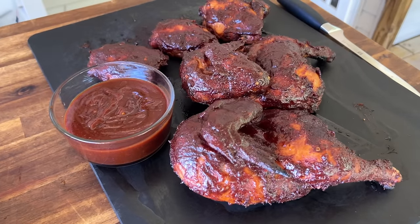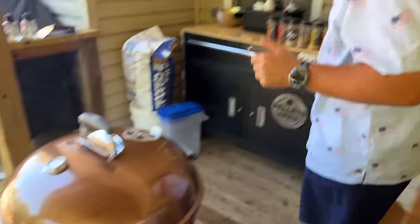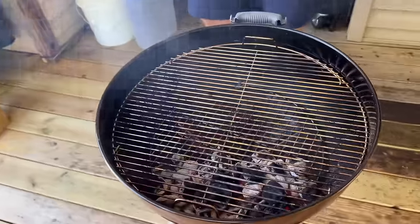All right, we just got done finishing up on Pellets and Pits, a homemade barbecue sauce with bourbon. We did the classic barbecue chicken. That's what 4th of July seems to be all about. That's what you guys recommended that we make, and that was on our other channel, Pellets and Pits. So the coals are still burning on our brand new Weber 22-inch kettle. You're going to see that in a couple of videos.